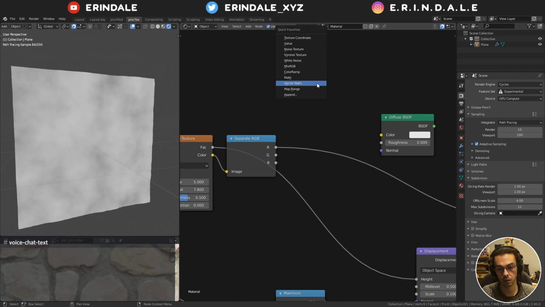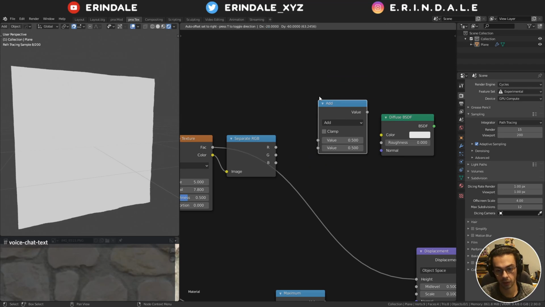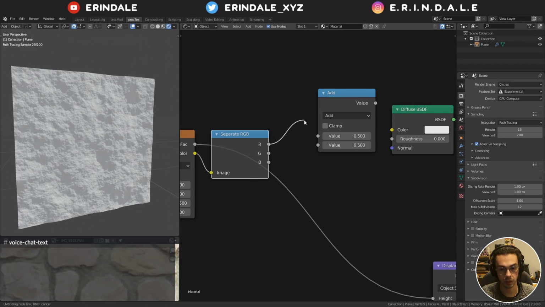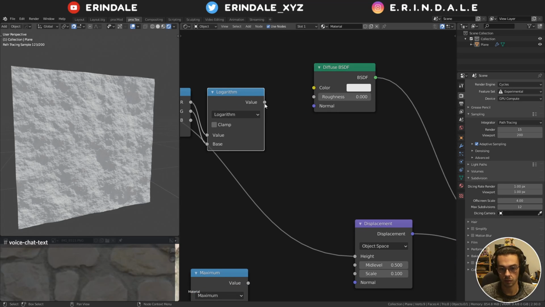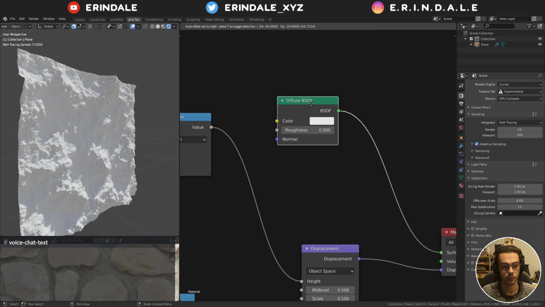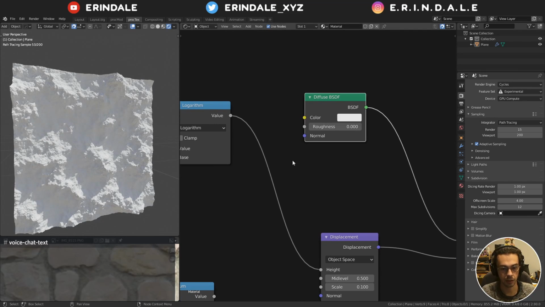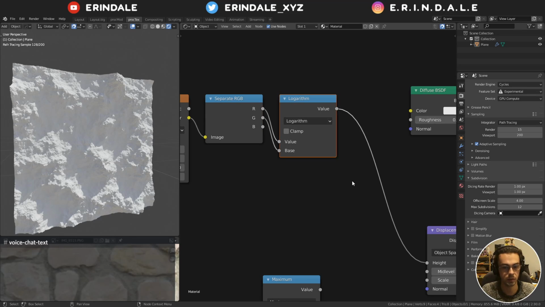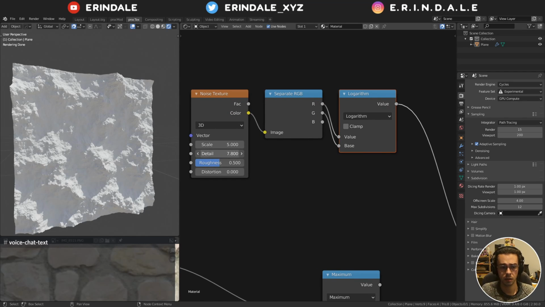But if we were to take a normal math node, and take the red value and the green value, and do something like logarithm, that makes the noise more interesting. It's quite cheap, because we're literally just doing a logarithm operation, and the computer is going to calculate that really, really quickly, versus increasing the scale really high, which is going to be much harder for the computer to compute.